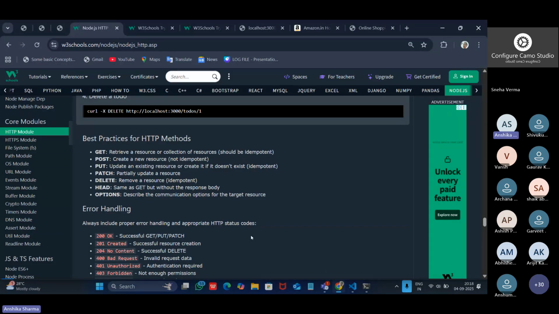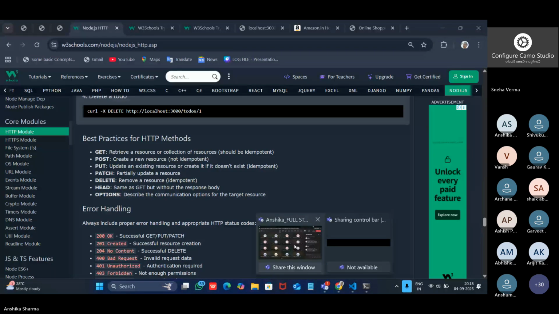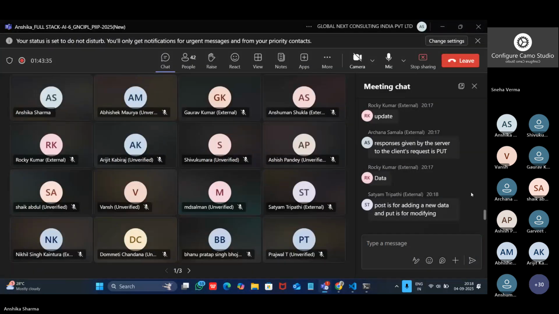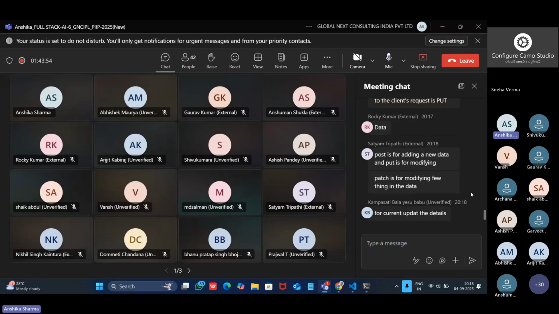And what is PATCH used for? Then how are PATCH and PUT different from each other? How will you know whether you should use a PUT request or the PATCH request?